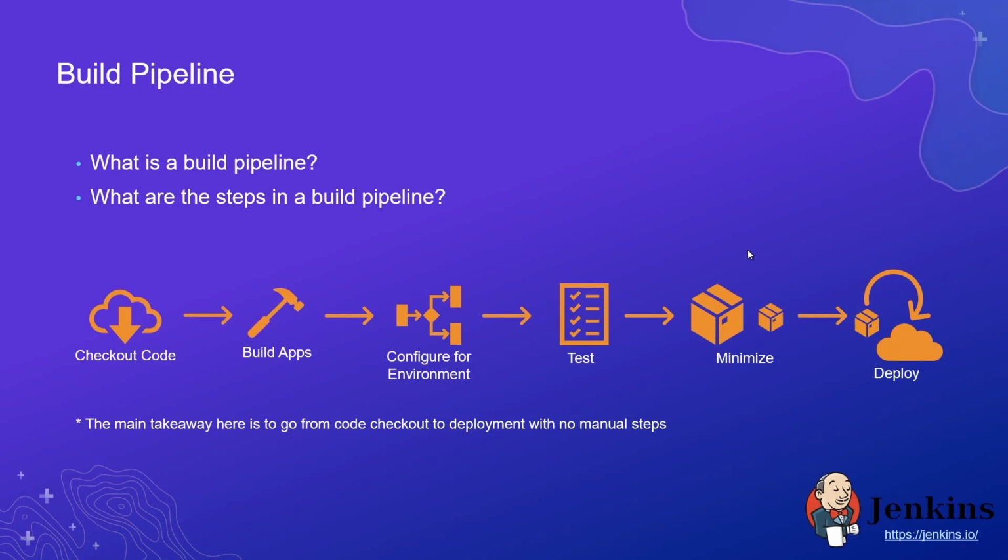So we'll walk through how we do it, but I'm going to take a minute to talk through each of these steps, and we'll go through each one of them in a little bit more detail. So we're going to go through source code and talk about what we source code control and how that's done. That's the checkout code part. We're going to walk through how we build our applications.